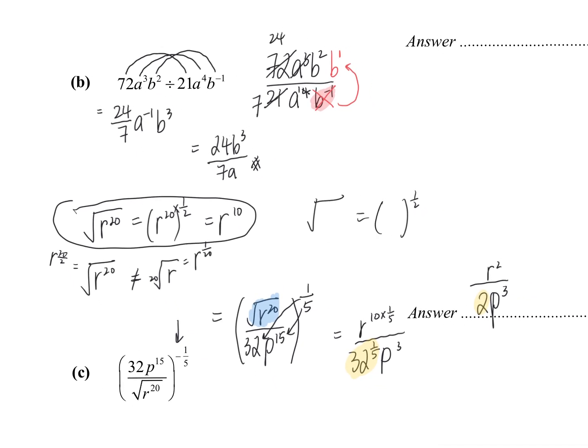B, yeah, can. You can rewrite the equation as this. But because you have a minus 1 there, you cannot cancel things out. So you should shift this and change it to B1 on top. So this one is gone. And then now you start with your cancellation. Divide by 3, 24. Divide by 3, 7. Cancel out the A cube, left 1. And then this B square and B1 becomes B cube.